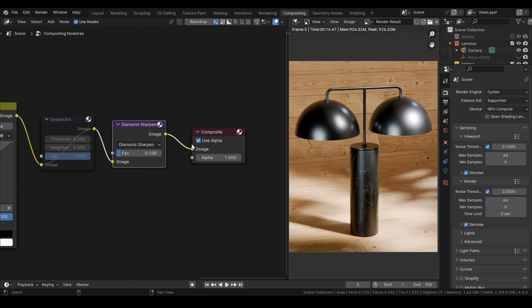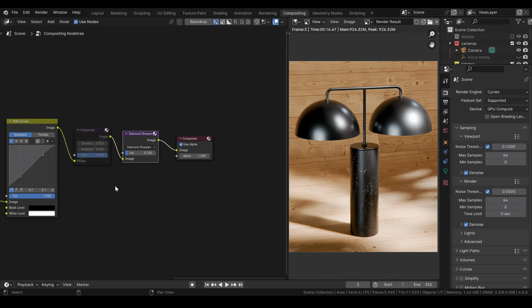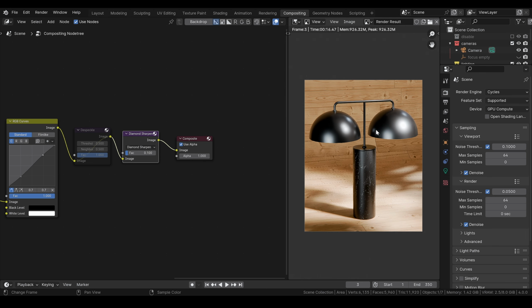I prefer doing it in Photoshop than in Blender because I have more control. But yeah, this is the final image we get. Obviously you can try out different lighting scenarios. You can play with the resolution of the image you want to get, depending on the platform you want to post it to. Feel free to tag me when you post something.